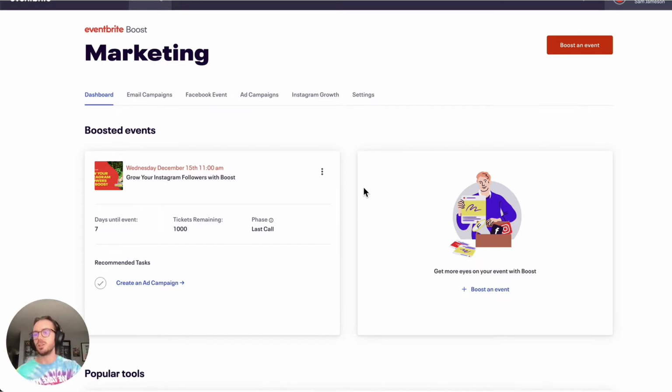So after navigating to the Manage Event section where you normally create your events on Eventbrite, simply click over to the Marketing tab and you can find all of our various features here. Now we'll be going in depth on all these features, so feel free to skip around if there's one you're particularly interested in. But to give you a brief overview, the email campaign function allows you to send customizable email campaigns, very similar to another platform like MailChimp or Constant Contact, to notify your subscriber list about your upcoming events.